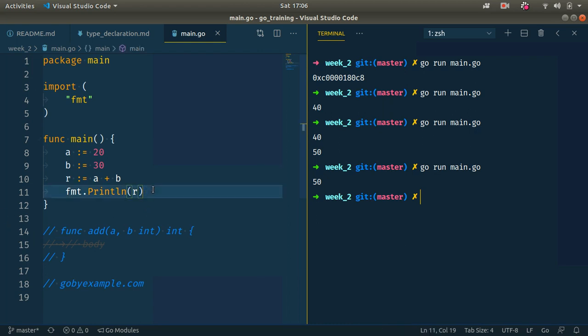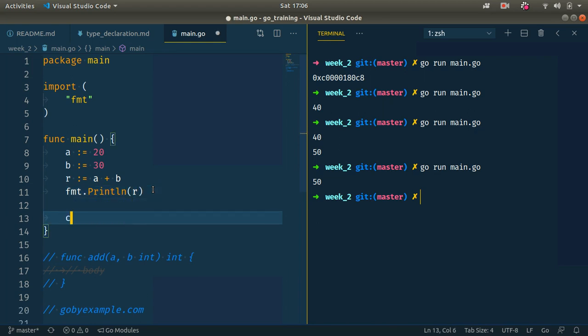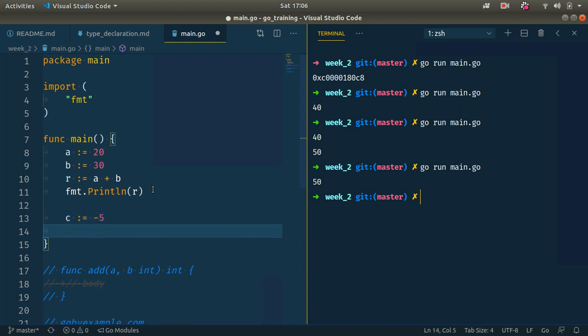So now let's assume that we have two new variables that we want to add. Let's say we have c, which is -5, and d, which is 15.